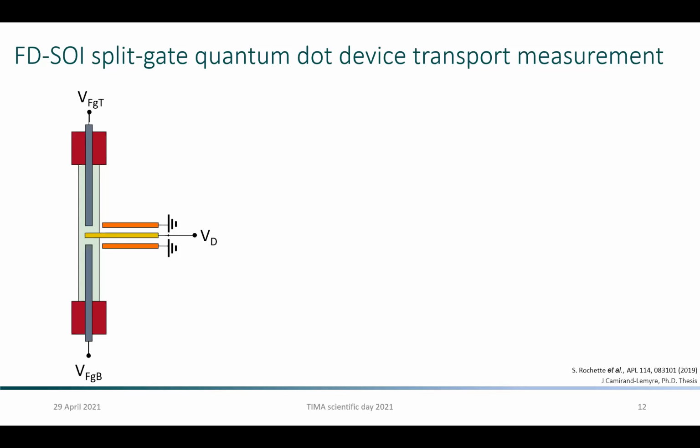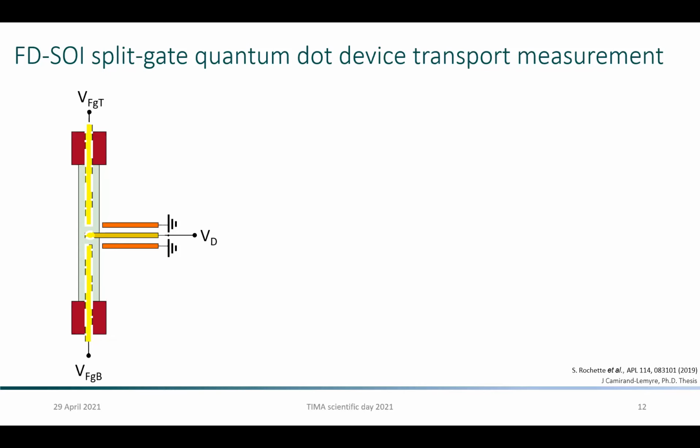Our drain is grounded and our source is polarized appropriately. So by applying positive voltage on the two parts of the front gate, we attract electrons from the source. And as we saw before at Loss and DiVincenzo's proposal, we need isolated and confined electrons in a well-defined region, our quantum dot. So by applying positive voltage on the dot gate, we attract electrons, which are under the front gate, and we form our quantum dot in the center of the device, as you can see here.